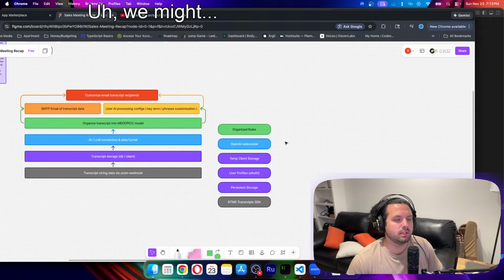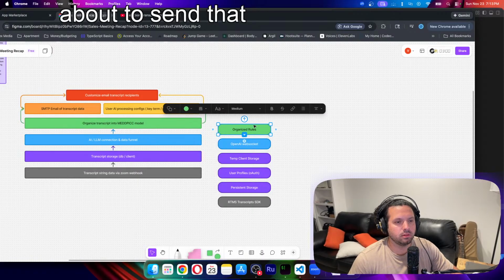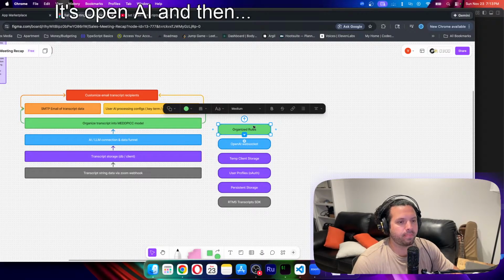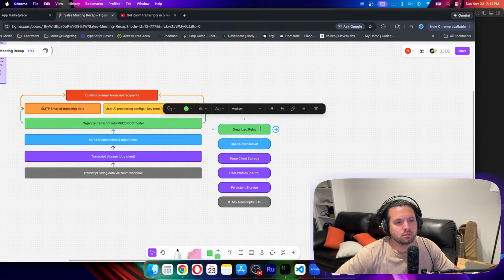Yeah, we'll have to send that to OpenAI, and then model prompt.